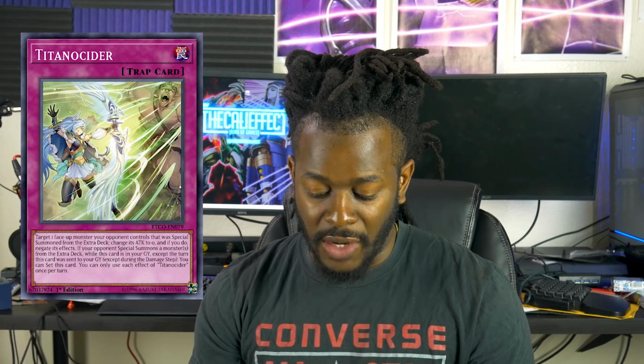This card is actually a really good card. What it does is you can target one face-up monster your opponent controls that was special summoned from the extra deck, and you can reduce its attack to 0. And if you do, that monster's effects are negated.